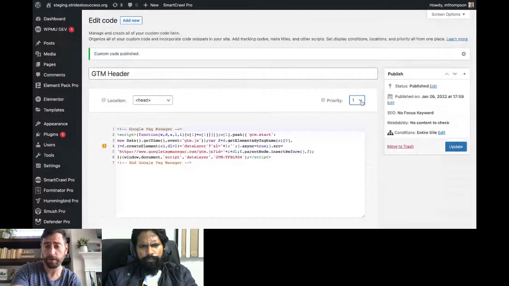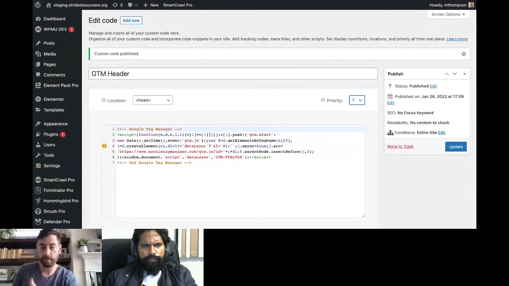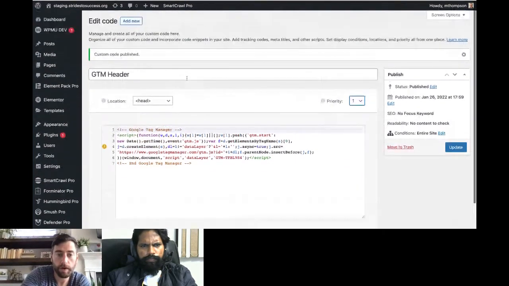It's not like normal code priorities. This one is just like, hey, if you have 10 different pieces of code on the website, which one needs to get served first? So with Tag Manager, you probably want to serve it up near the front. So you would want to put a priority of 1. That's an example of one version of it.